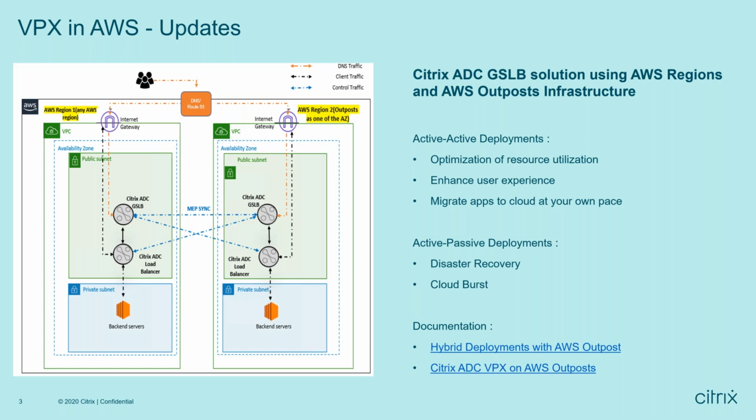This is also very well documented as provided here, the hybrid cloud deployment with AWS, and we do have a VPX on AWS Outpost separately if you want to just concentrate on AWS Outpost itself without going to the public cloud. But as far as you need to have a control plane or AWS account to manage your Outpost as well.